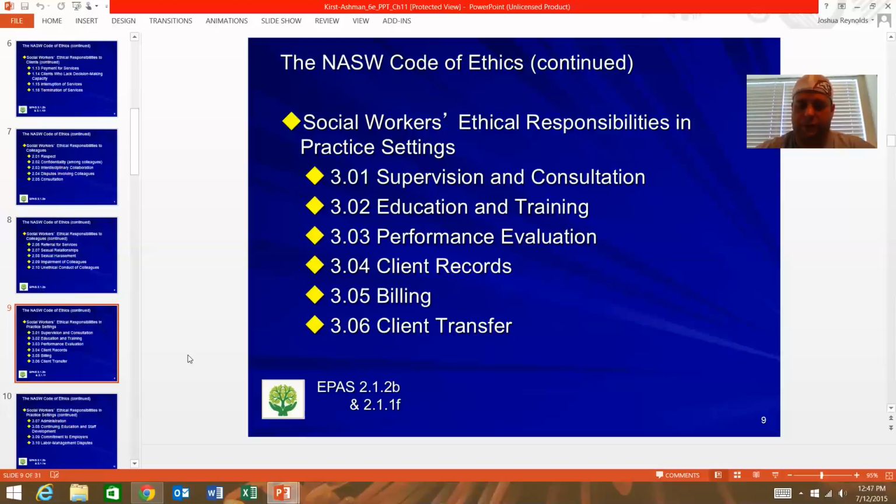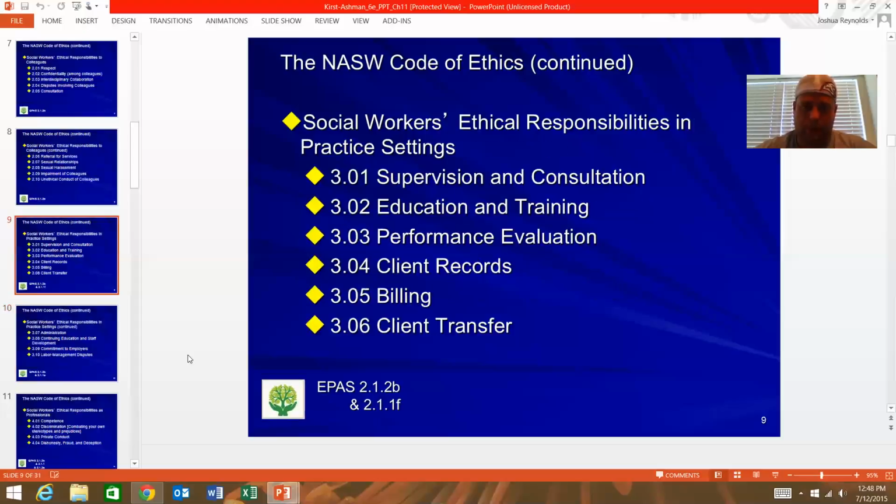Billing, we've kind of talked about that side of it, but do you allow clients to have accounts receivable or to build up kind of a credit of expenses with you? Or do you make everyone pay in cash or say, otherwise, no, you can't be served today? That is a decision, and it's got to be kind of clear and upfront for clients as well.